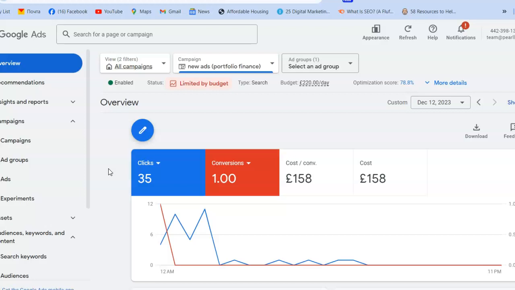Then all of a sudden, you start getting traffic that you didn't intend to get. This comes from when you set the location of wherever you want your ads to show. You wanted them to show in South Africa, Cape Town only, and then you didn't exclude other countries.